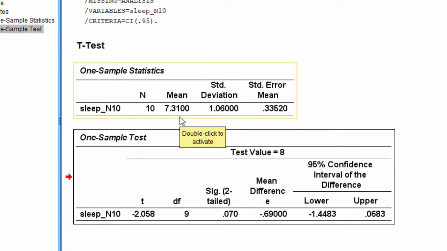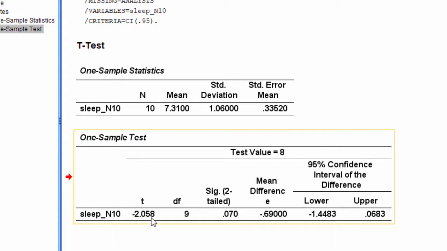So the null hypothesis has not been rejected. I cannot declare that 7.31 is statistically significantly different from 8. And that's with a t-value of negative 2.058 and 9 degrees of freedom. And the mean difference between 7.31 and 8 is negative 0.69.